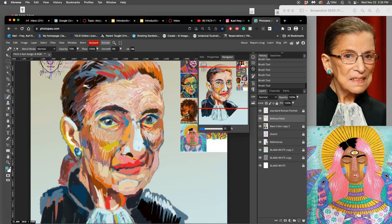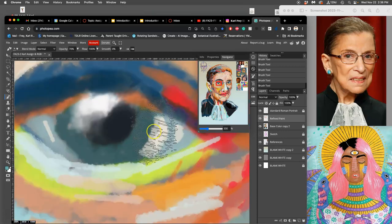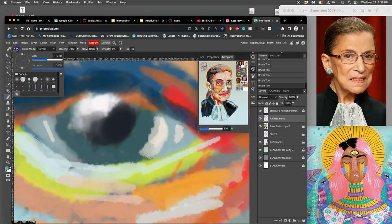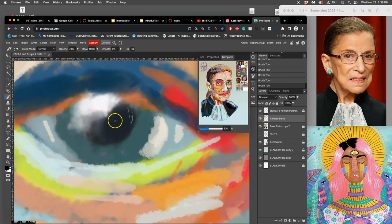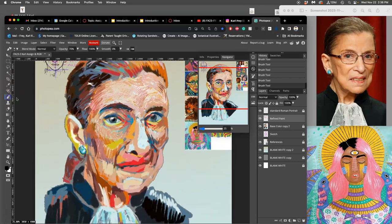I have a hard rule for myself: I never allow myself to zoom in more than 200%, because anything more than that is kind of a waste of time. For example, if I'm working on the eye and I zoom in to 200%, that's plenty big — I can still see that in the printout. But if I zoom in to 300%, I'm taking my brush down to like four pixels and noodling in there. That's not ever going to show up in the print. So I never let myself go more than 200%. Mostly I try to keep out to around 20–30% so I can tackle everything.